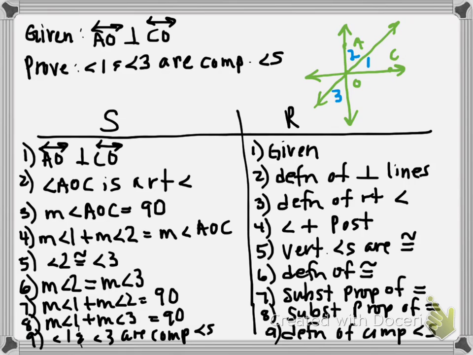It's not definition of congruence, or vertical angles are congruent, to get that measure of angle 2 equals measure of angle 3. And note that I forgot to write in the original proof that the measure of angle AOC equals 90, because I just kind of jumped the gun there. And I wrote that in step 3 in the notes, that measure of angle 1 plus measure of angle 2 equals 90. Well, we don't know that we can write that. So this is actually a more accurate proof than the one in the notes. So if you don't watch this video, we'll have to do some correction in class when I get back. All right, I have one more proof for you.